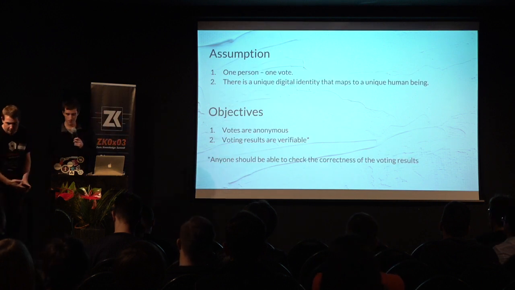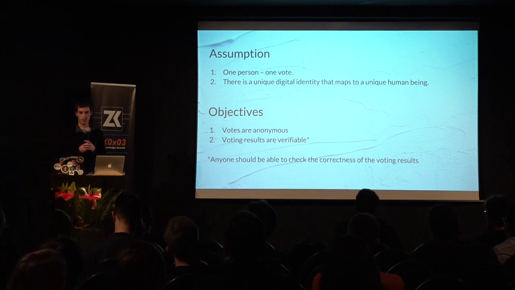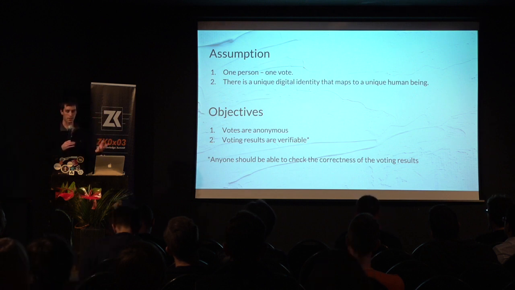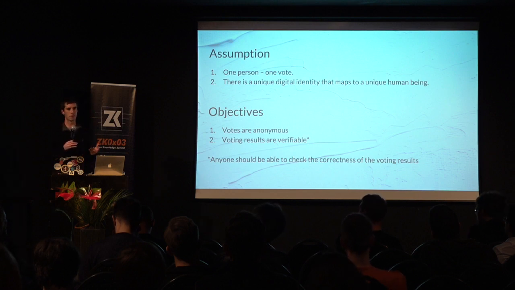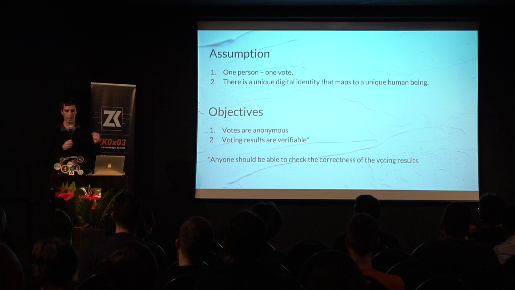Yeah, hello, I'm Joe. So we just started out with the assumption that one person gets one vote, and that we have some sort of system for mapping a unique digital identity to one person, and actually just giving a person one vote, and that a token would basically represent the vote, and so you could send out one token to everybody, and they could send these tokens to some address that represents an option in the vote, and then you can say this wasn't tampered with in any way.